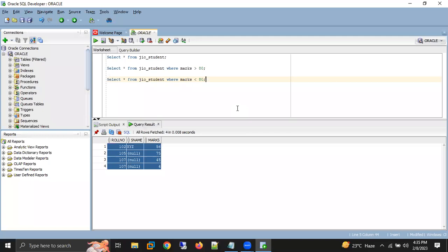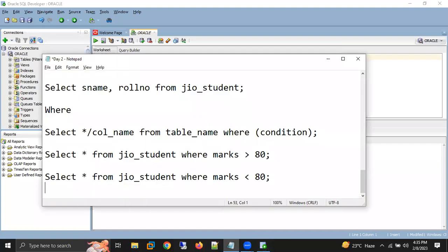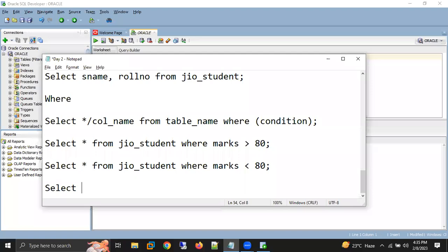Now let me show you with some characters also. I want to display those student details which have name equal to ABC. Select star from table name where, what is my column name?